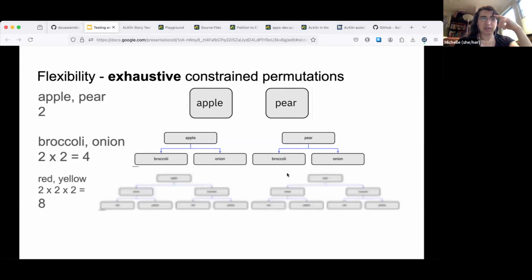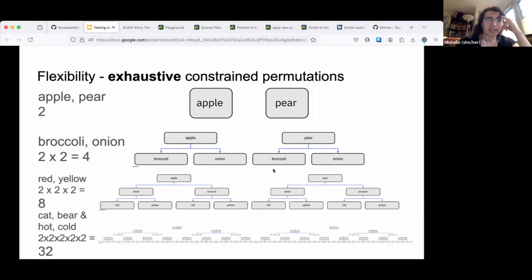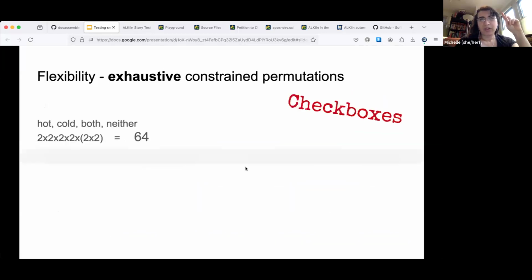So this continues. The next time you add 2 questions, you have 8 tests to run. And say you add 2 more questions, each with two options, that's then 32 tests to run. And this is when these are radio button questions. When you get to checkboxes, say you have 2 options, it's actually 4 options.